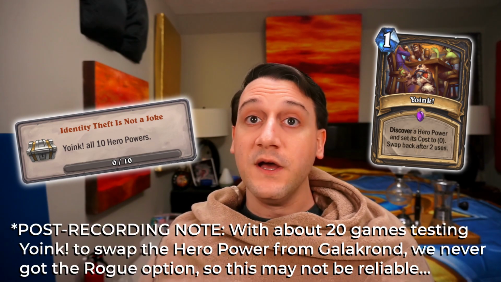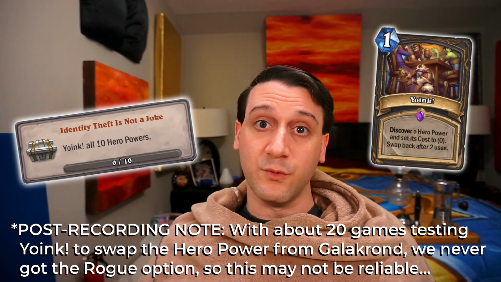Since we already referred to it with one of the decks while doing the Swinetusk Shank achievement, let's go ahead and deal with Identity Theft Is Not a Joke. This one requires that we yoink all 10 hero powers. One thing I didn't realize at first glance is that that means we also have to yoink the Rogue hero power too. So you'll want to play a second Yoink while the first one is active, or play Yoink with Galakrond in Wild so that it'll be possible to discover the Rogue one.